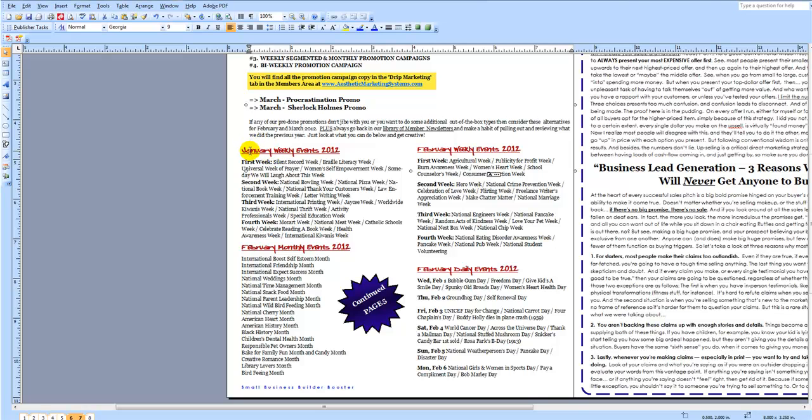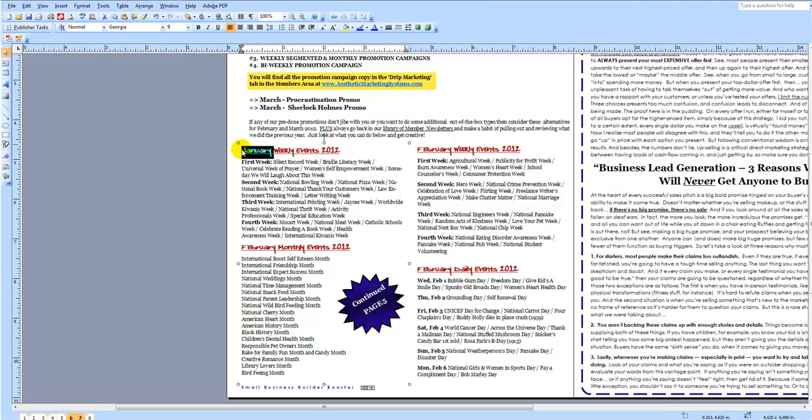This has got January, so we're going to change that to February, and February's weekly events, which are here, we put over into this area, and then we put in March monthly events, March weekly events, March daily events. But we always put the last month's weekly events in here.